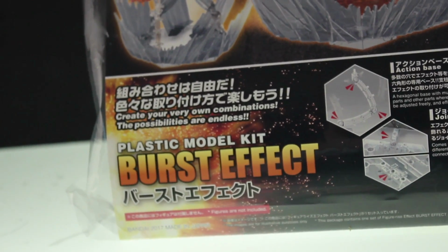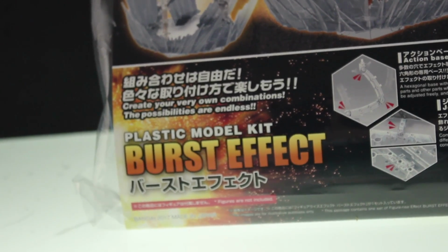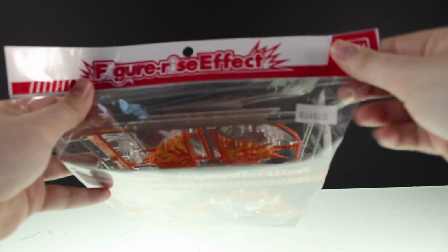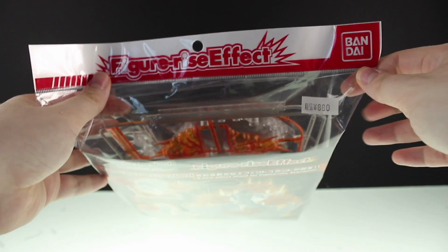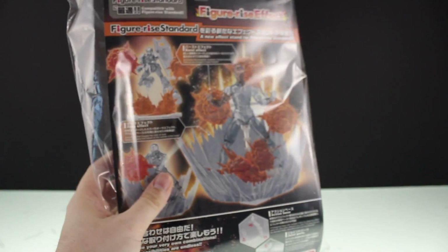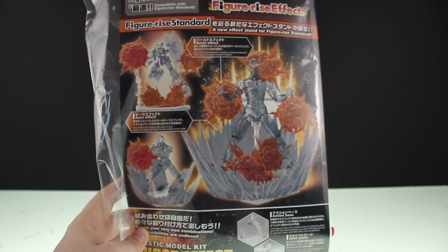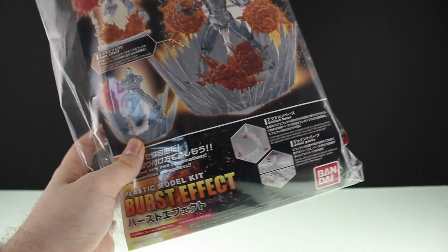But anyway, most of the time stuff like this is kind of on the expensive side, like a lot of the S.H. Figuarts stuff and all that is kind of expensive compared to this right here. This only cost me about, hold on, 880 yen, as you can see right there, so this is really cheap. There were other ones of these released last year. None of them I thought would really work so well with, say, Gunpla or something like that, but this one right here looks like it would work really well. It is also an action base, as you can see down here, but anyway, that's enough about this bag.